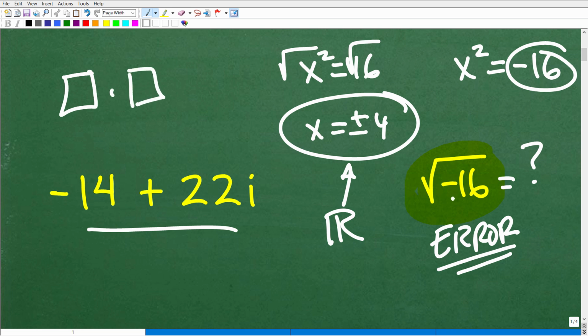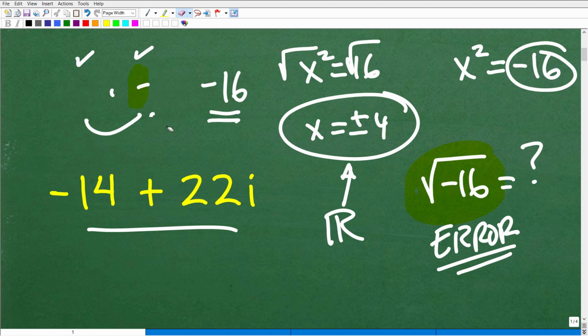Remember, with the square root, you're trying to find two exact numbers that equal this number. So in the case of the square root of 16, we are looking for two numbers that are exactly the same that multiply to 16. So 4 times 4 is 16, and negative 4 times negative 4 is positive 16. But how can we possibly get two numbers that when we multiply them together, we get negative 16? Well, it's impossible, because to get a negative, it would have to be positive and negative, or negative and positive, so you can't. Your calculator doesn't understand that.